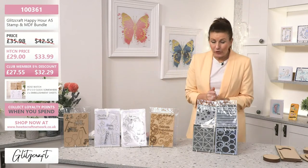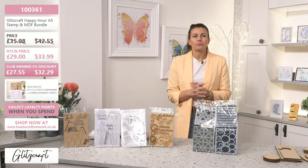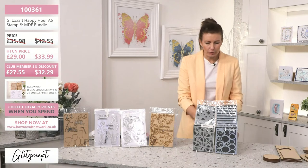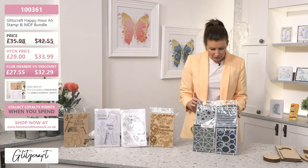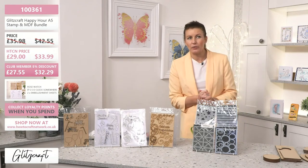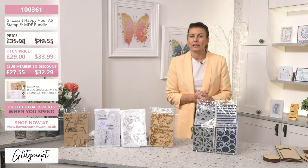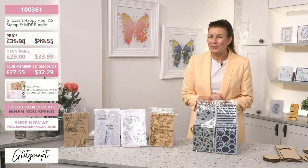So let's move on to the second item that I have popped on the counter. My apologies, I did give you the wrong code for that one. I'm reading from my sheet and I did say that I had changed it. So I have changed it to the lovely clock on there and it is 100361. My apologies, I gave you the wrong code. So ending in 361. I'm a giddy keeper.